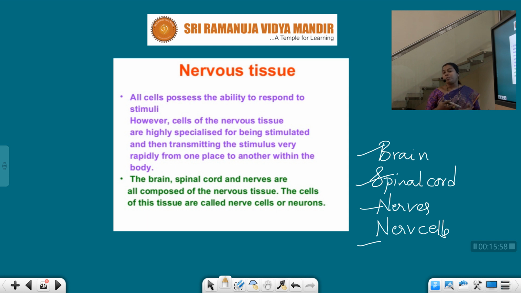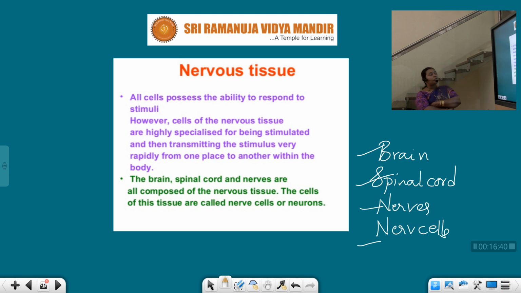So that particular response is mainly shown by the presence of nervous tissue in our body. See children, when compared to other living animals, the human nervous system is very well developed. The reason is that we have the nervous system, and at the same time we have another system also, that is the endocrine system. Both systems associate together and function together. So that's the reason we have more maturity and we can think more when compared to the other living creatures in nature. Right?